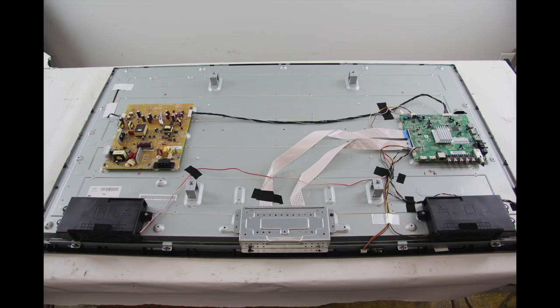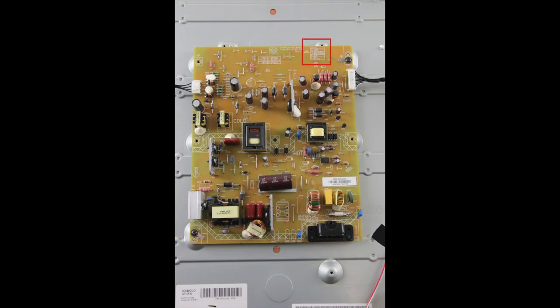I have removed the back cover off the TV, and I will use my meter to check the standby voltage on the power supply. First, identify the power supply in your TV. Then, look for a cable that runs from the power supply to the main board. Then, you can look to see if the board has a legend on it, showing which pins show what voltages.